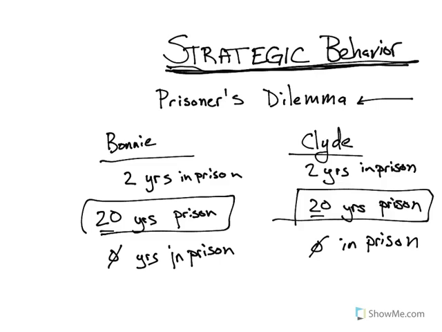Now, it turns out that if they both confess at the same time, we have a judge who will be lenient and recognize that they at least are admitting the error of their ways, and they would each get 8 years in prison. So let's come up with a table that describes each of these possible outcomes and think about what they would be thinking about, right? They're each in two different rooms. What are they thinking to themselves about what they should do?